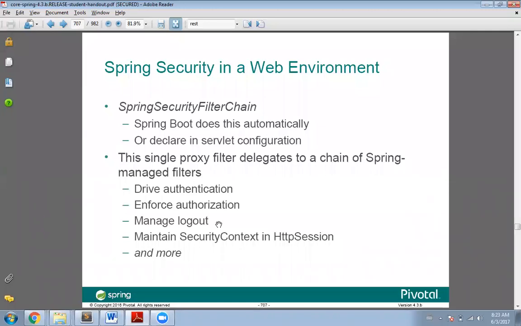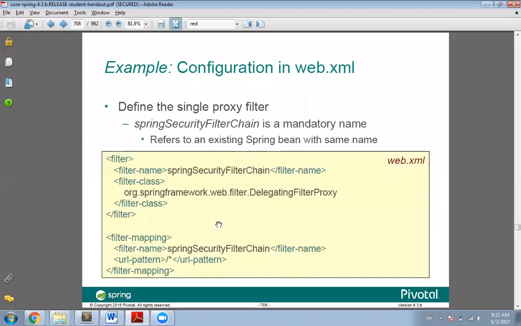You also have to enforce the authorization. You have to manage the logout. If the user logs out explicitly, then the session should be destroyed for that user. So how can we do all this? Let's try to see that.